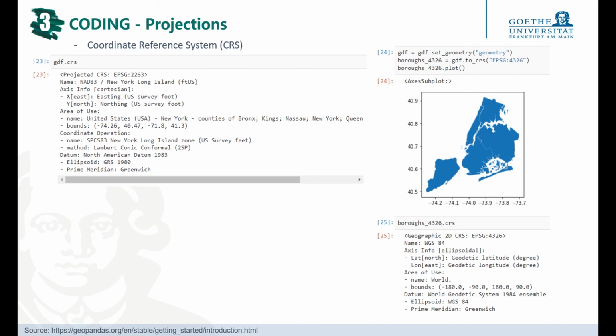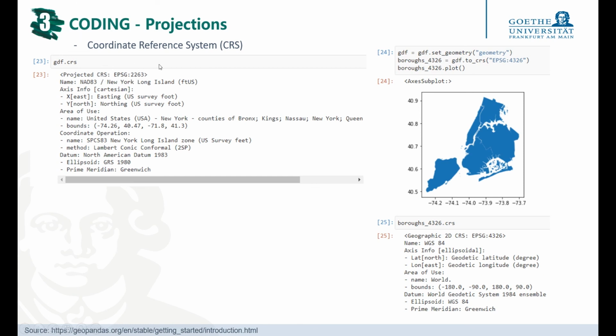In some cases, the CRS is geographic, which means that the coordinates are in latitude and longitude. In those cases, its CRS is WGS84, with the authority code EPSG 4326.